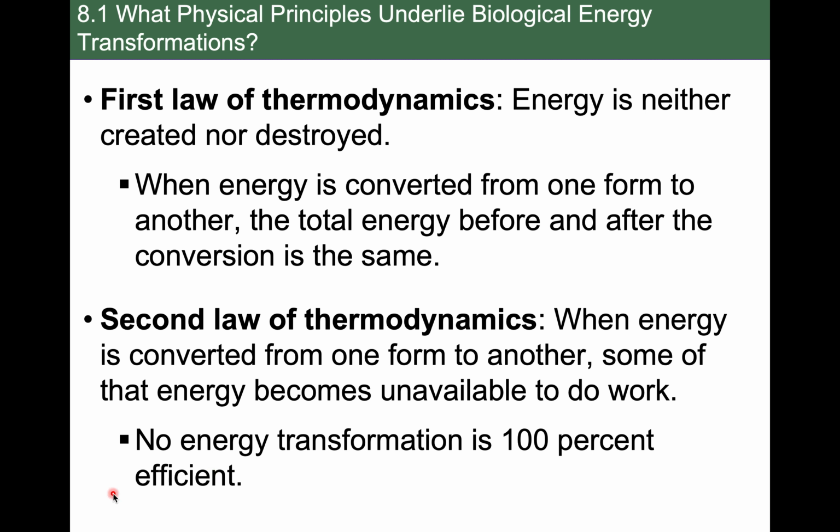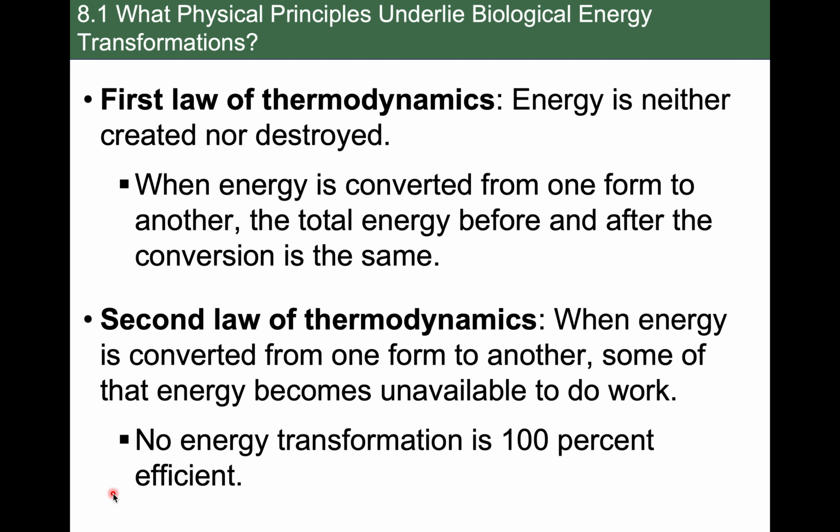And we see this in our own bodies all the time. If you're working out, for example, you tend to heat up, right? And so some of that heat is coming from these energy transformations. Potential energy in the sugars and fats and proteins in your body being converted into kinetic energy. Some of that energy becomes unavailable, gets converted into heat.